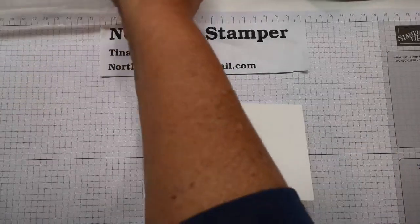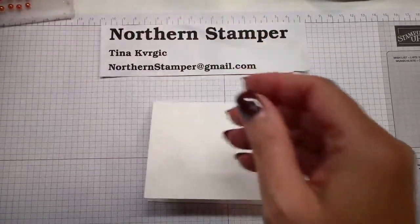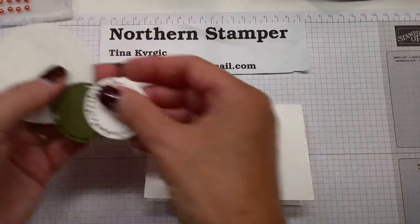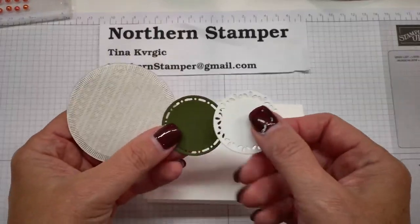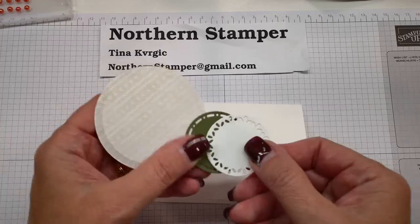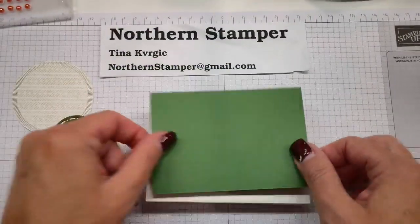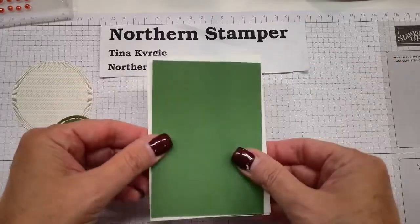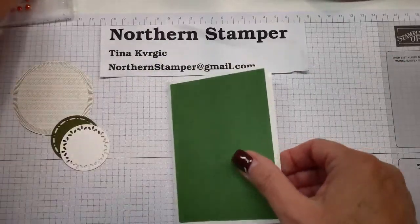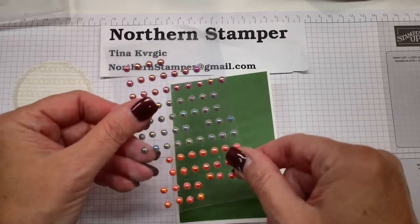And what I did, let me get everything ready, is again, I have some circles. I cut some circles out from those Spotlight in Nature dies. These are fantastic. Got to get those. I have some Garden Green as a mat, so you can see it fits right on there. I have some bling. There we go. I got some of the bling.